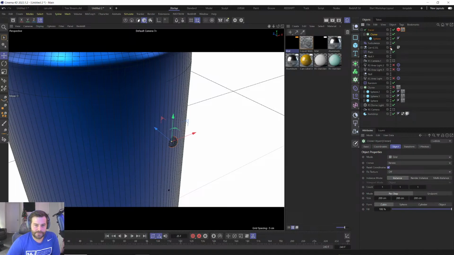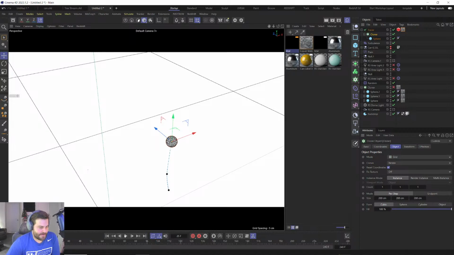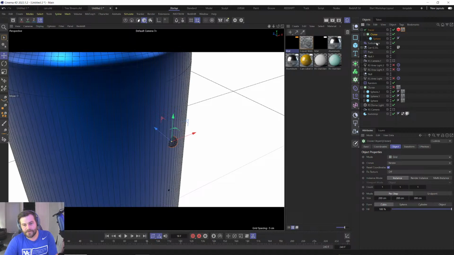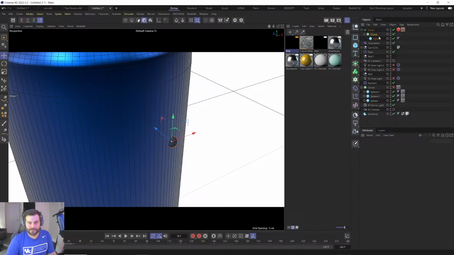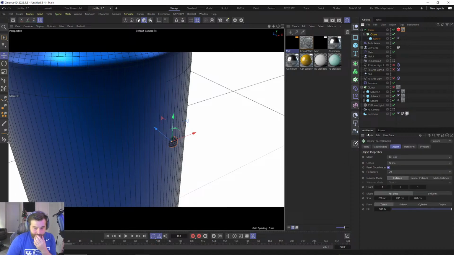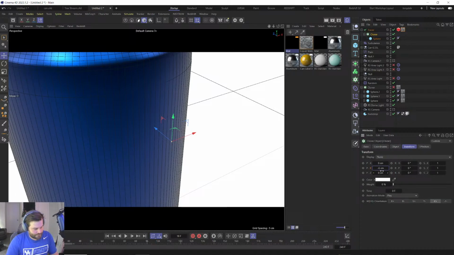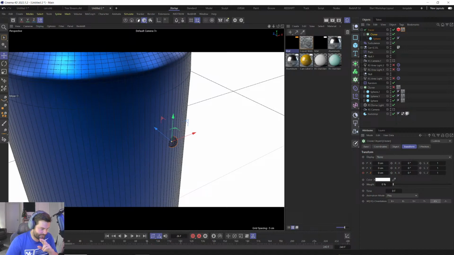Okay, let's see. I might have to do this actually in the transform, because the tracer is apparently not working with the way that I'm doing this. I hate the way C4D does keyframes like that. So what I'll do is, whoop, wrong direction. There we go, Z. Okay, so fingers crossed. We move this down.